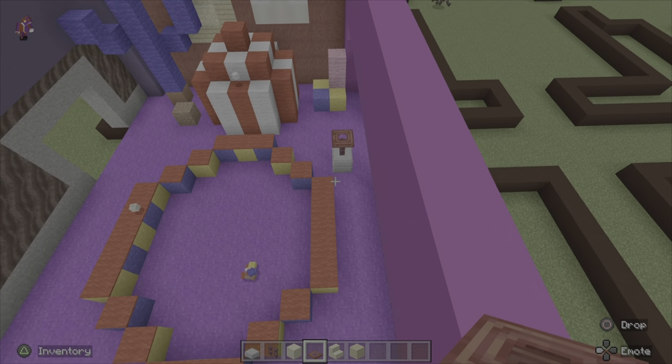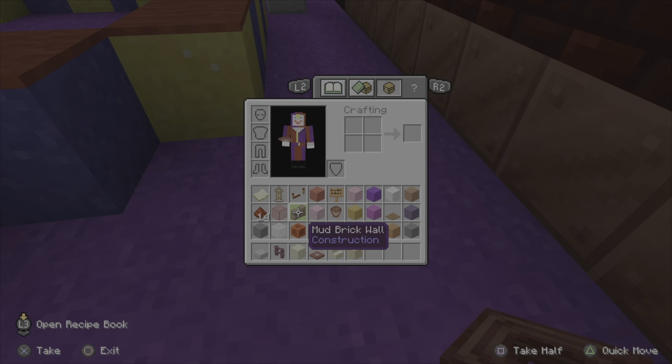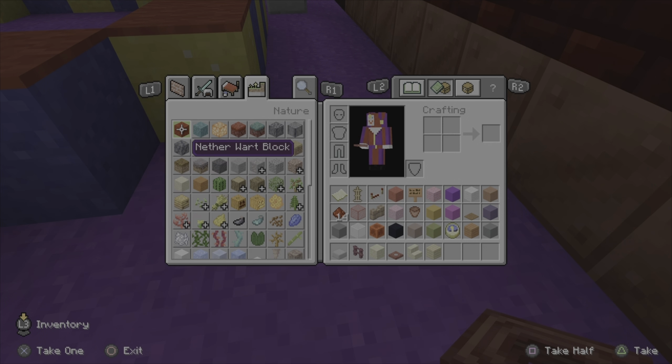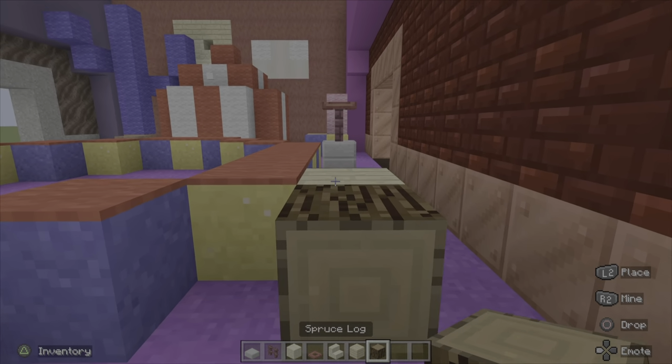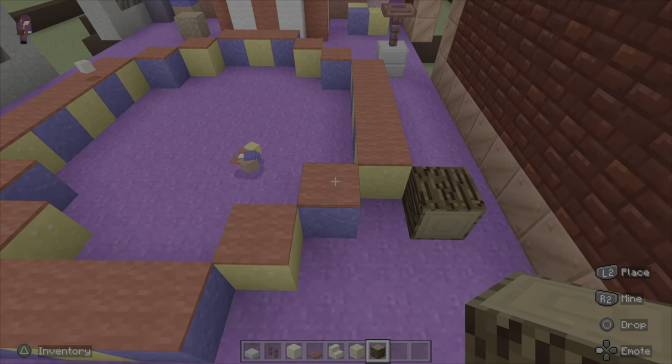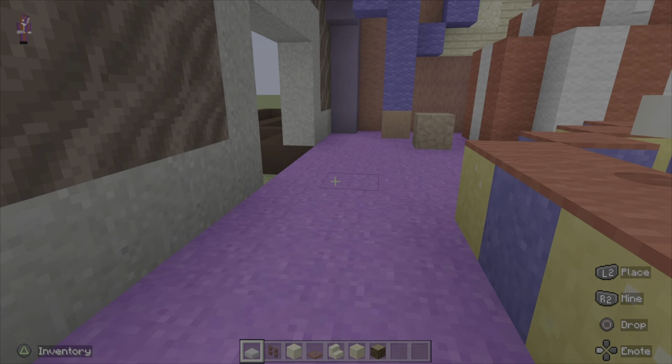It looks like a dynamite press, where you press it down, like, oh my gosh. And now you're gonna get a log and place it down like that. So you're gonna place a log right there. So now that you have that, you're gonna get your brain. You're gonna have a brain right here.